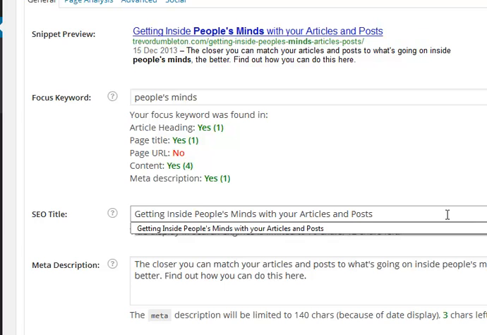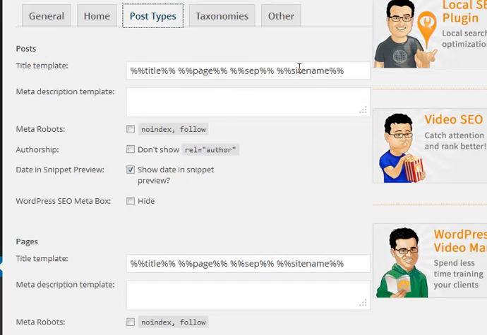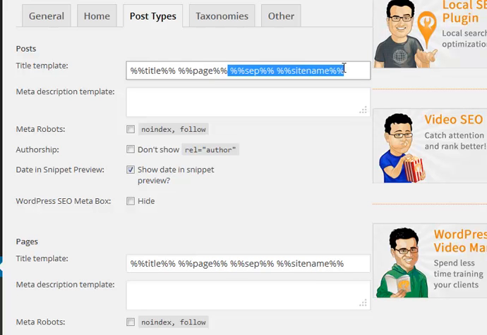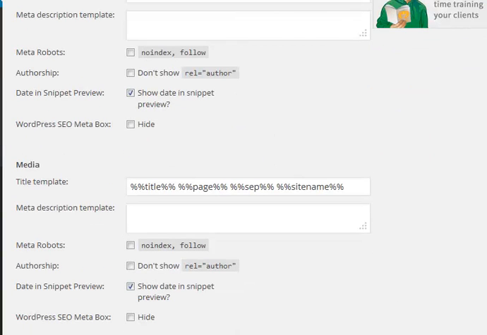If all I want is that, which is usually what I do, and I probably should change this part, because if I got rid of the hundreds of percents there and the separator, what that is is the title. That's a page number, so if you had loads of numbers, then that would show that as well. Then a separator, which is the dash, and then the site name. So I personally don't particularly like that most of the time, so I'm going to get rid of that and Save Changes.